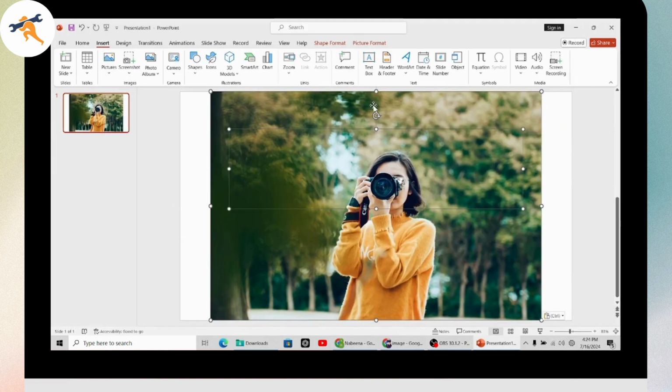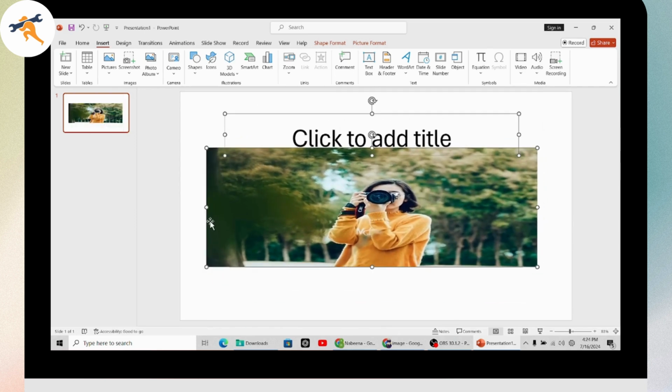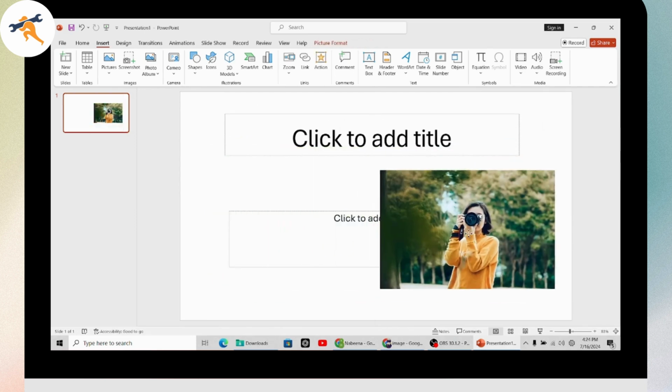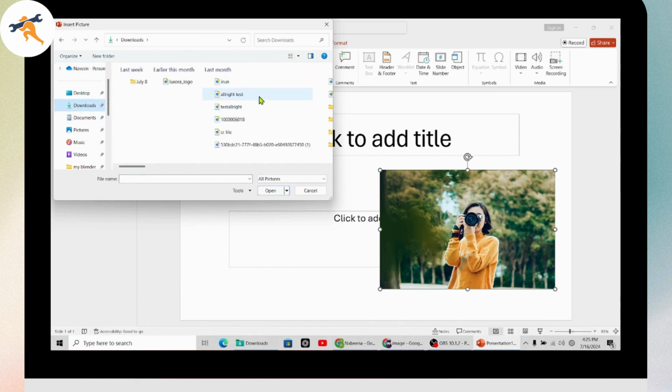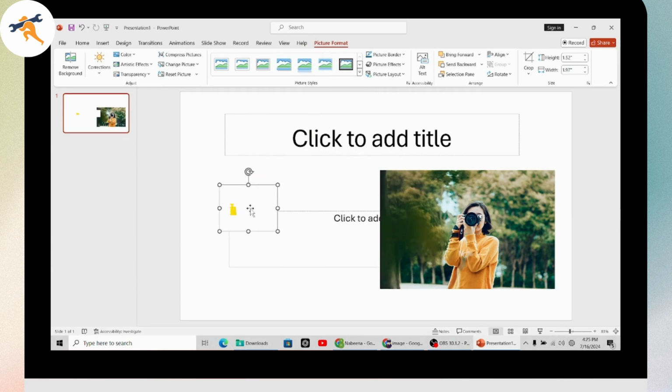And once you click on insert, you will have this kind of interface where you can simply adjust your picture wherever you like. So this is about the online picture, right? But if you want to insert a picture which is present on your laptop or your PC, then again go for the pictures and go for this device, and you can simply add a picture from your device. Choose the picture, go for the insert, and here you will have the picture. So you can simply adjust the picture, and that's it.